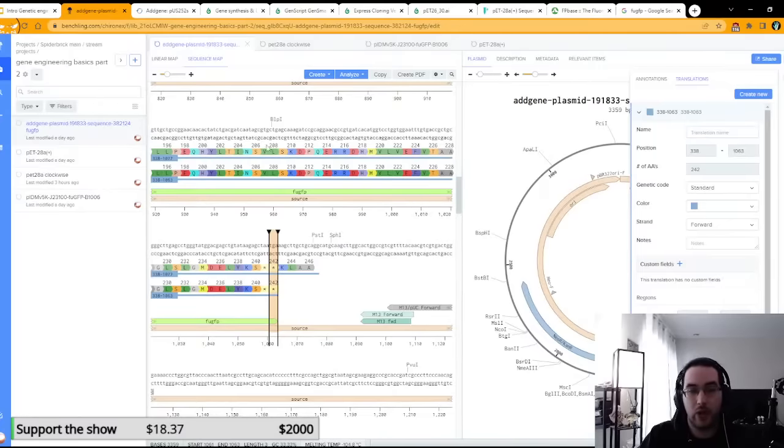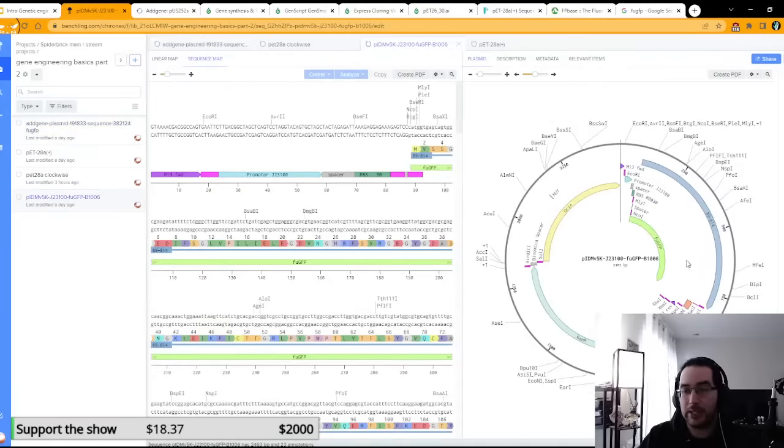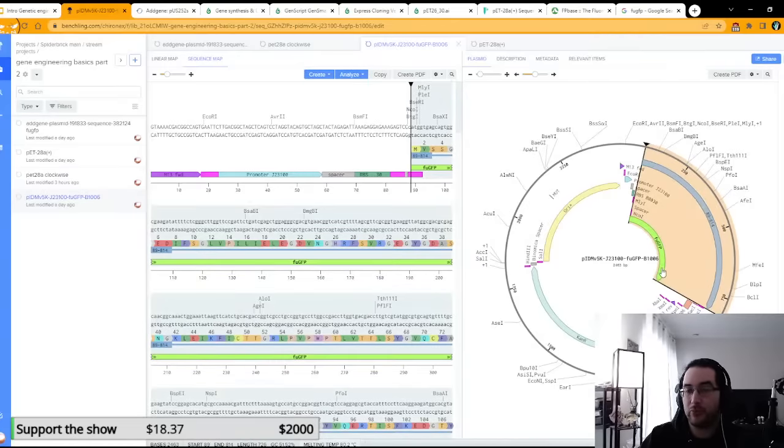But the other reason I know I can double check this is because this is the plasmid that I actually have. I got this from a buddy of mine named Sebastian, and I think his stuff is linked in the description, and if it isn't, I'll be sure to do that. I'll also post this plasmid on GitHub so you can see it. It's the pIDM V5K. So in the same way that this is pET28a, the one that he designed is pIDM V5K. I have this piece of DNA. It has FujiFP in it, and the FujiFP is annotated because Sebastian is amazing and he annotates his code. So I was able to cross check it, which is always super important.